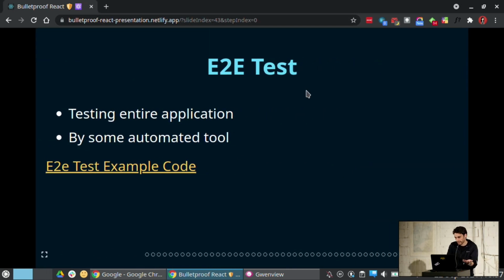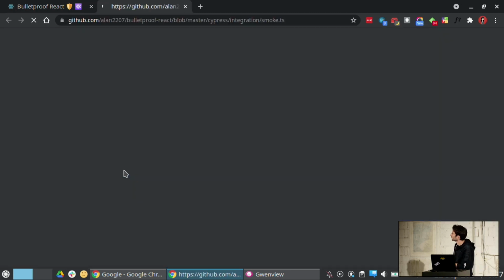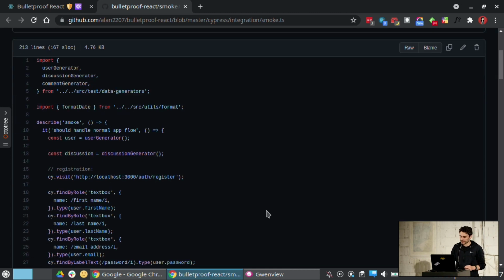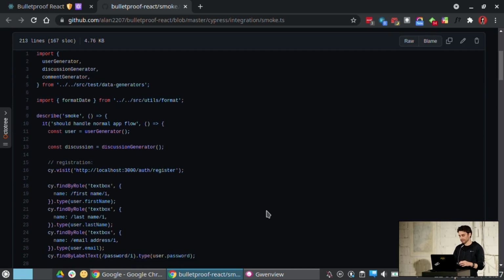And yeah, so we have end-to-end tests where we test the entire application, both the front end and the back end, with some automated tools such as, I like, Cypress. So here we have a definition of Cypress. It is pretty flexible, where we can extend it with custom commands and plugins.